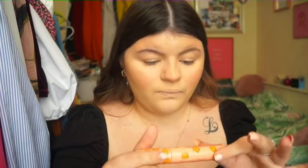Now, because I want to show you guys the best ability of the mascara, I'm only going to do a very light eye today, so obviously the mascara can be seen properly. And I'm going to try and make the eye as nice as possible, so it's going to be nude with some shimmer. Okay, so I am just going to have a look at it. It's very thick. It's quite a thick mascara. How much product has it got in it? It's got 8 grams or 0.28 ounces, so normal.